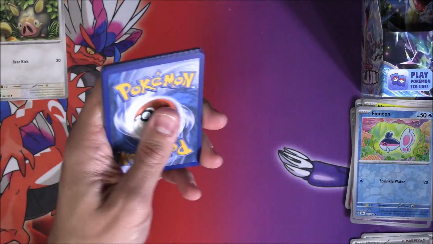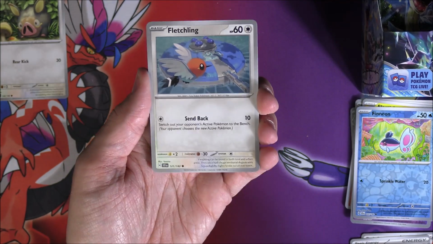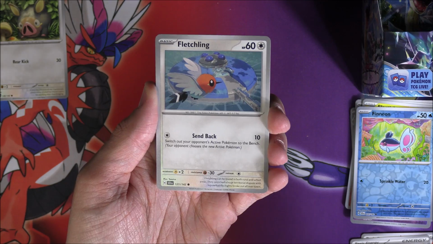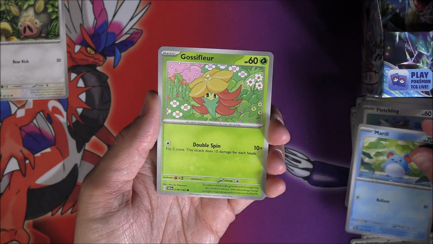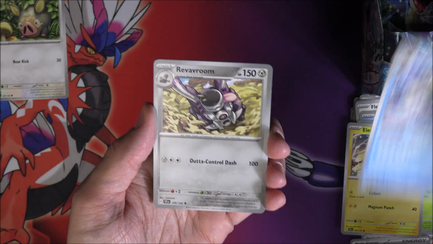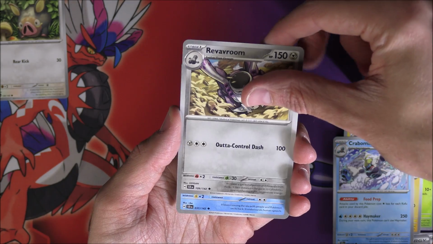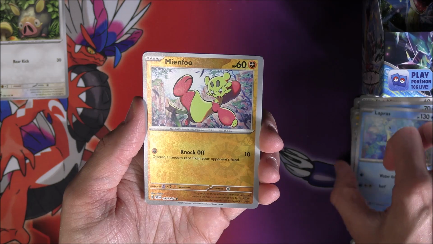Could be that, I don't know. We'll run with it, I might get corrected. Apologies though. We've got Fletchling looking really awesome in front of the Blueberry Academy there. We've got a Marill, Gossifleur, Electabuzz. We've got the Crabominable, which we've seen. There's the Varoom, or Revaroom should I say. Lapras, not of the Terra variety, but that's all good.